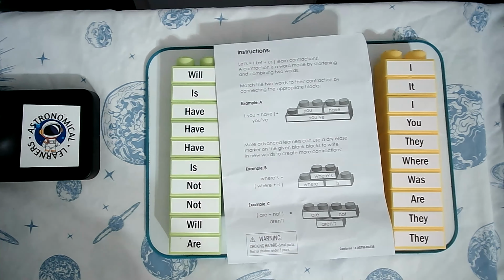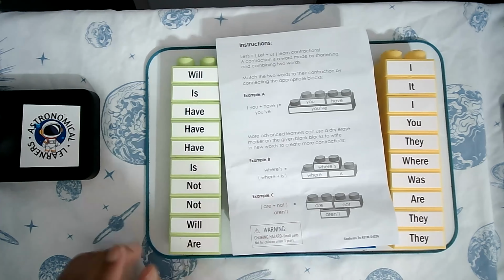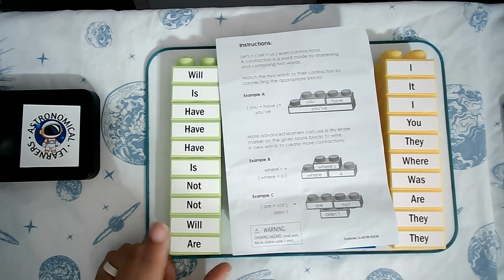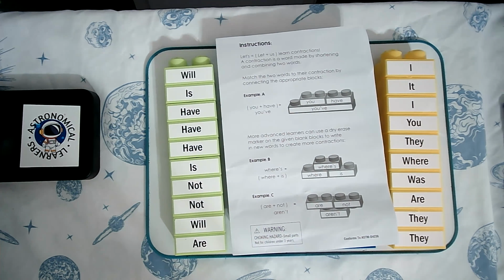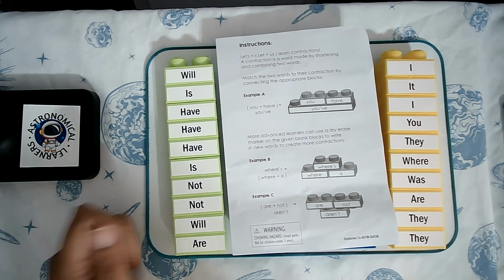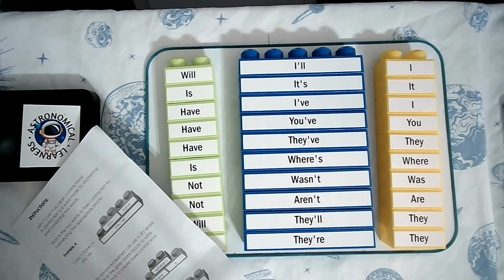Today I wanted to show something that I have had for a few years. I got it at the Target dollar spot, but I see them come up around every year, either at Walmart or Dollar Tree or any kind of local store. Or you can simply make these yourself if you get some dry erase tape and write them yourself, or use any kind of tape or printer, or handwrite them. But essentially, I want to talk about contractions.